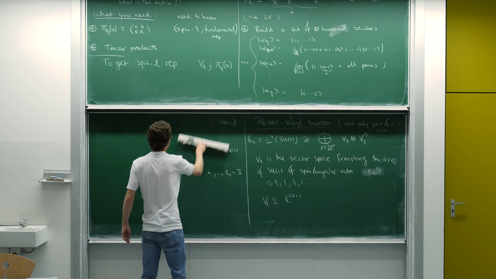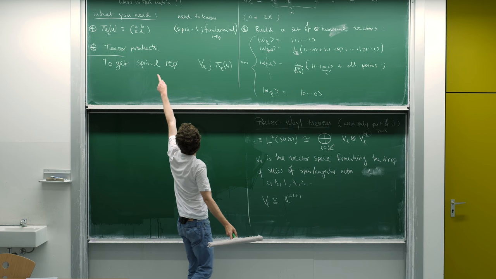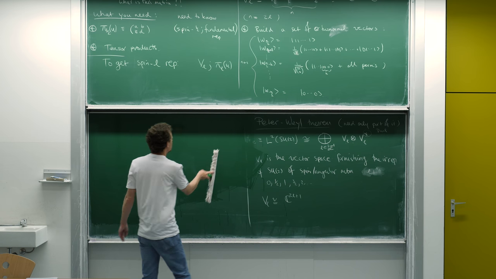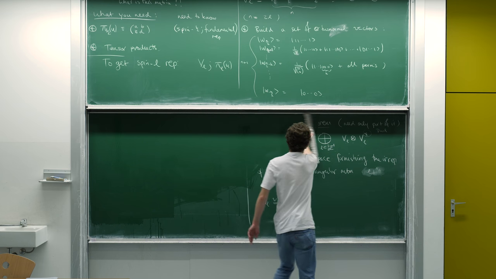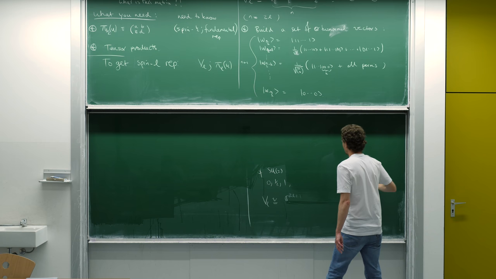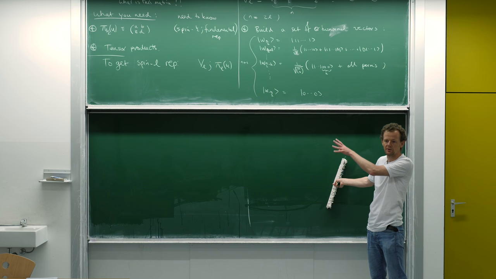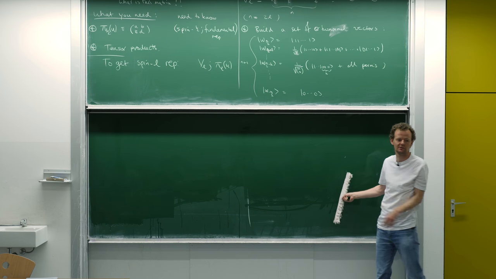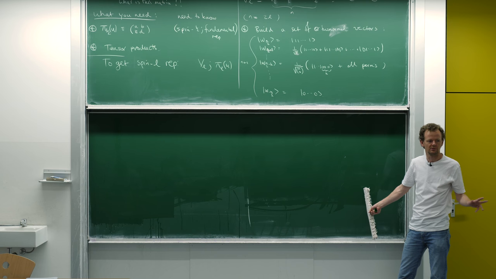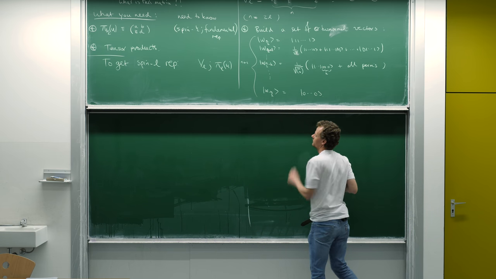So what's the data you need to keep in your head so far? What do you need to remember to build these representations? Well, you need to know this fundamental spin 1/2 representation. I assume you know that, right? You know that a 2x2 unitary matrix with determinant 1 has matrix elements A, B, C, D, obeying some quadratic relations. And you also need to remember these n plus 1 vectors there. But I claim that that's not very much surface area, right? You can remember how to construct these W vectors. You know it's got something to do with permutations and zeros and ones. So as long as you remember that, you'll be able to work out these normalizations there without thinking too hard.